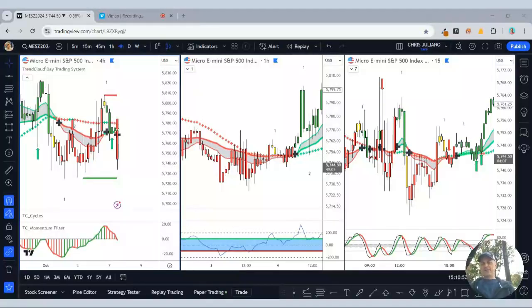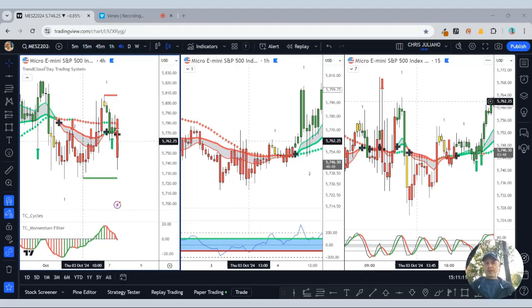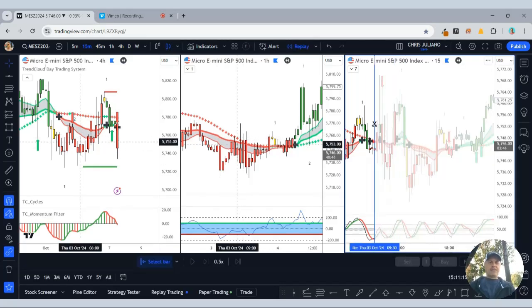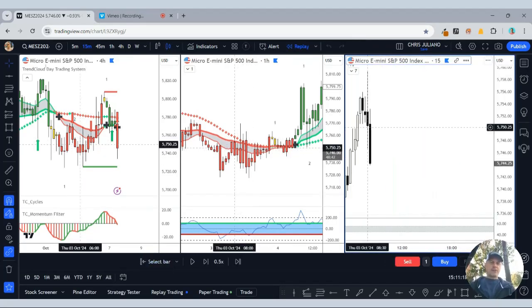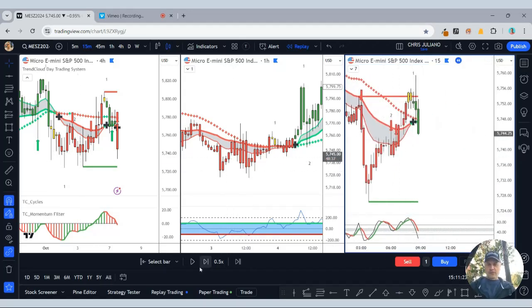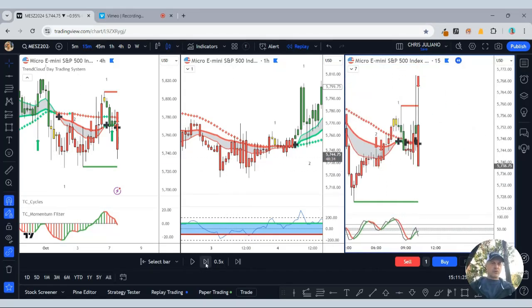All right, let's take a look at the micro S&P and just put it all together. And this is always a good thing to do in that replay mode. So I highly recommend that. You can click onto your lowest time frame, click onto that replay mode, and then just pick a spot and say, okay, we're going to go from here. And then you can just move forward like this.